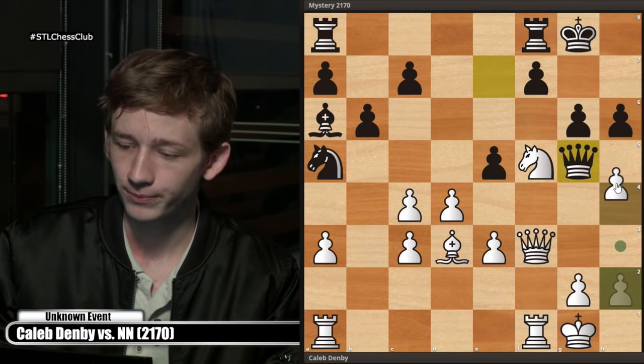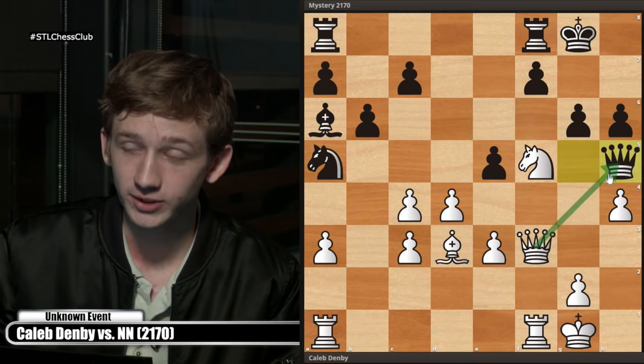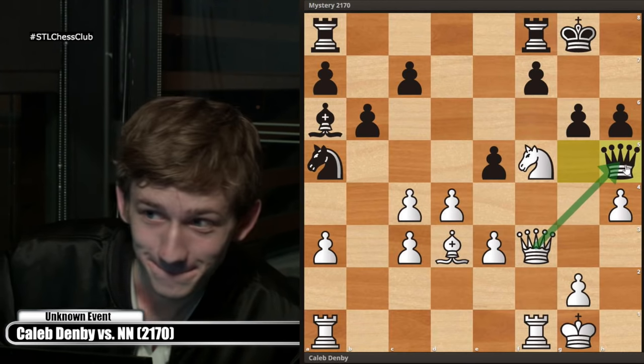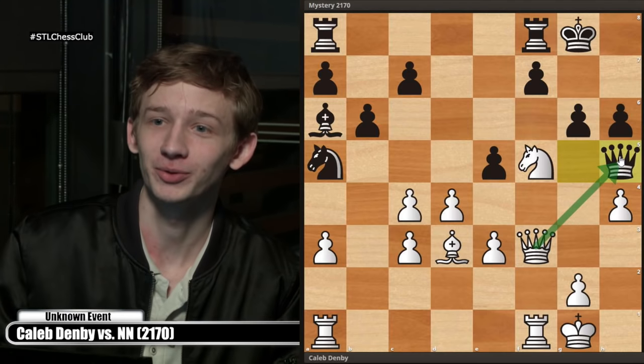Is it h4? Yeah, simply h4. Removes the defender from the h6 pawn. And if queen h5, do we take this queen? No. Good answer, but why not? What do we do instead?